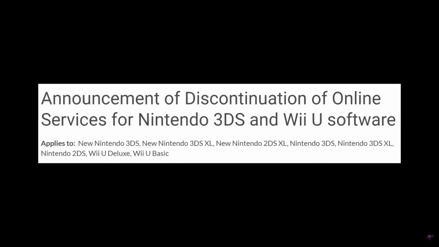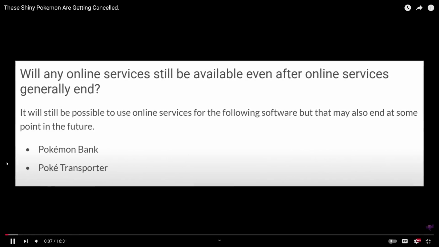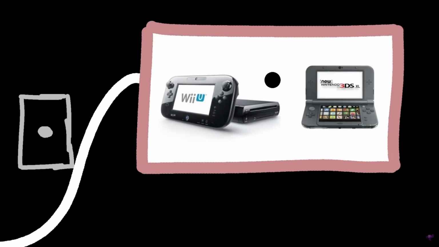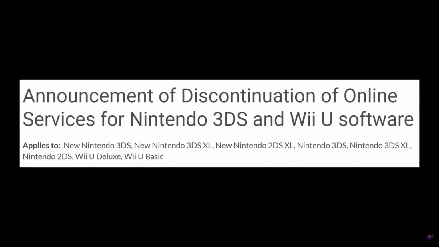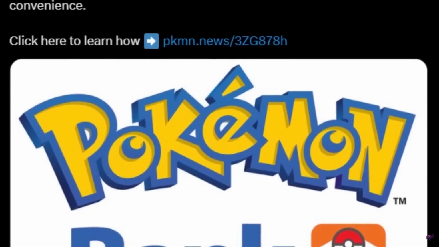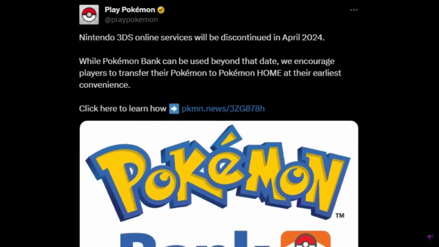Nintendo is pulling the plug on 3DS online services, the only exception being made for Pokemon transferring through Poketransporter and Pokemon Bank. However, the Pokemon Company still warned us to transfer our Pokemon now in case it shuts down later.